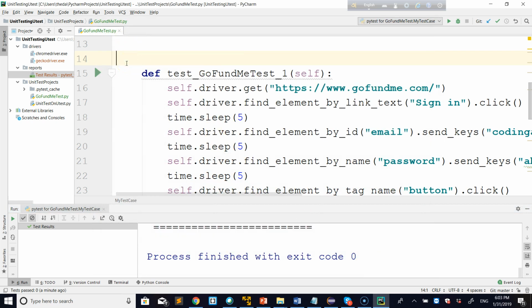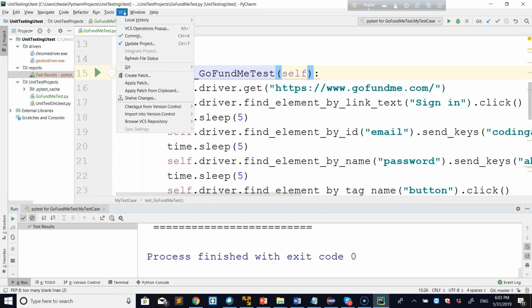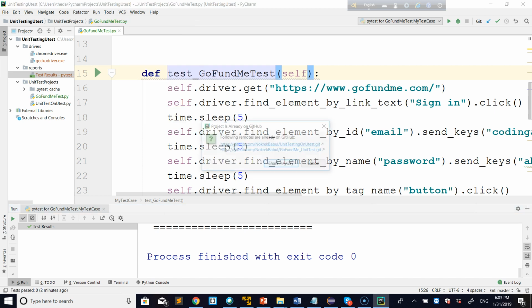Now you have to push it. Under Version Control VCS, click on Import into Version Control, then Share Project on GitHub.